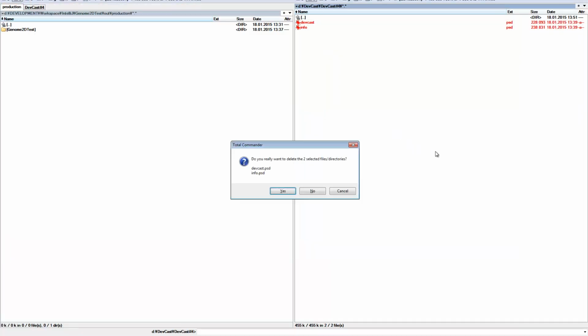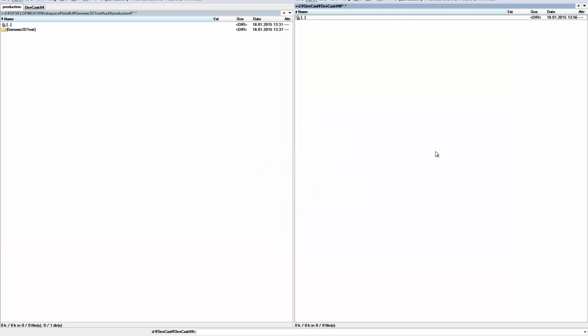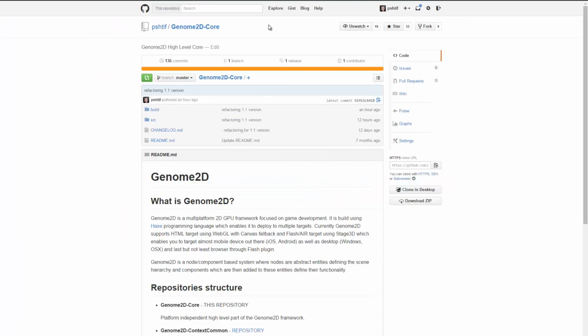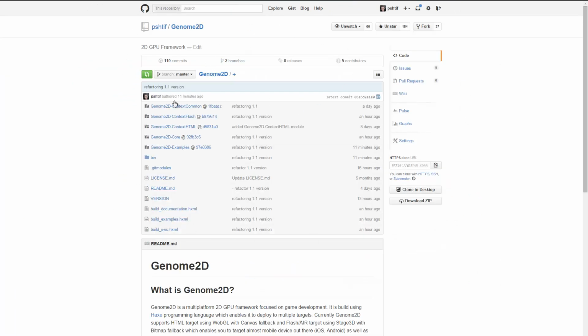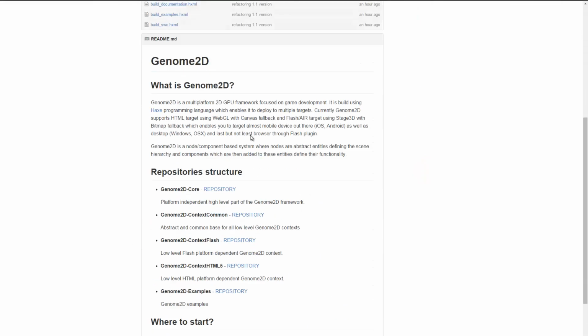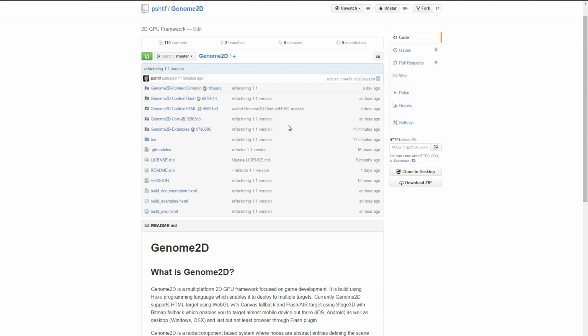First, I'm going to talk about the GitHub changes. This is the main repository, or no, that's the core. It was the repository for the ActionScript version. Later it was deleted as the ActionScript version sources became obsolete, and there was just an introduction to Genome and links to all the other repositories.